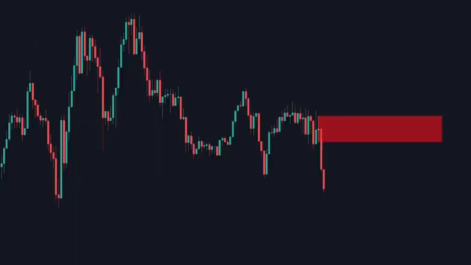But wait, we're not done. Price created another area of supply up here, and we're still in a downtrend. So we wait for price to come up to the supply, enter, set a stop loss above the area of supply, target recent lows, another winning trade. But again, we're still not done. Price created another area of supply, wait for price to come up to it, set stop loss above the area of supply, set take profit at recent lows, and again, we have another winning trade. But wait, there's more. We got another area of supply, wait for price to come up here again, set your stop loss and take profit, and we got another winning trade.